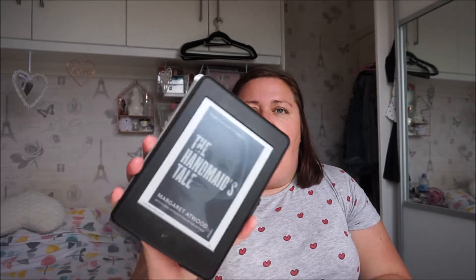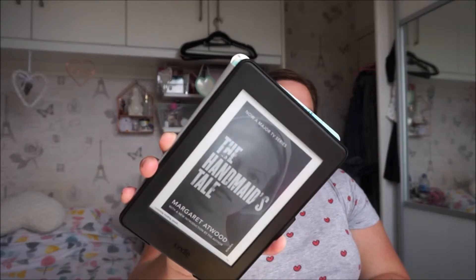The next book is The Handmaid's Tale by Margaret Atwood. I'm guessing quite a lot of people have read it. I know a lot of people had to read it at school — we didn't read anything like this. I can remember reading a book about the Chilean miner and The Merchant of Venice for GCSEs but not much else. This is a dystopian story.